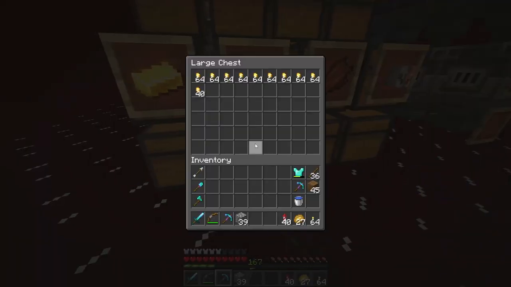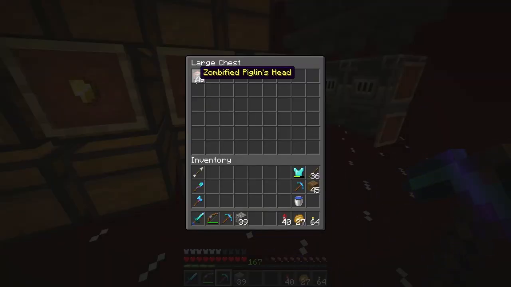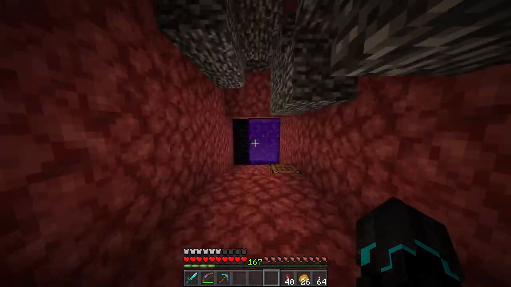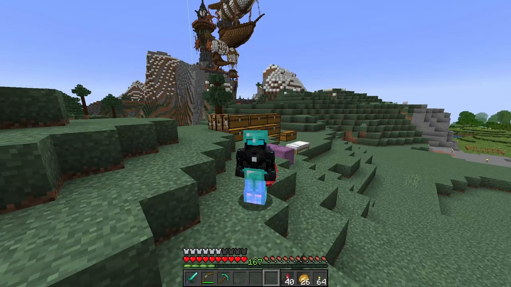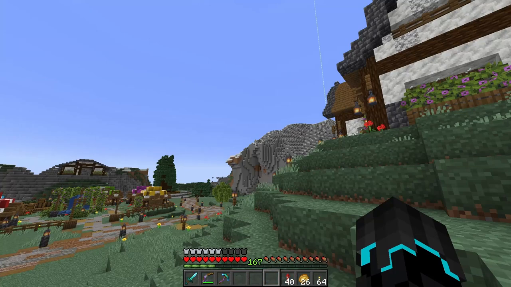So as you can see, we have ingots, a lot of nuggets, rotten flesh, and zombified piglin heads. I did run out of composters though, but it's fine. So with that out of the way, we can now head back home and do some of the more important stuff for this episode, of which I have actually done a lot of progress.